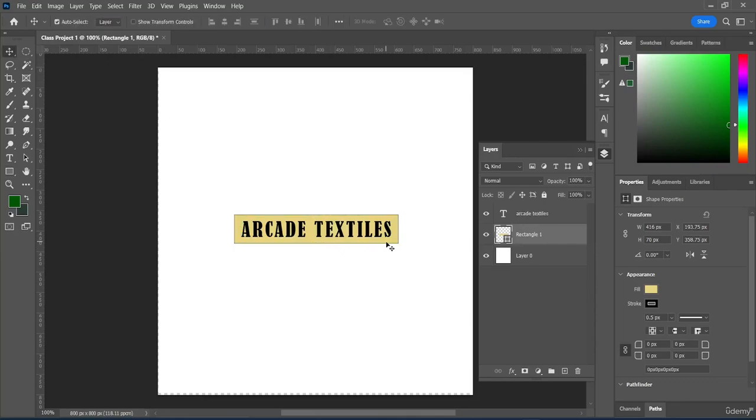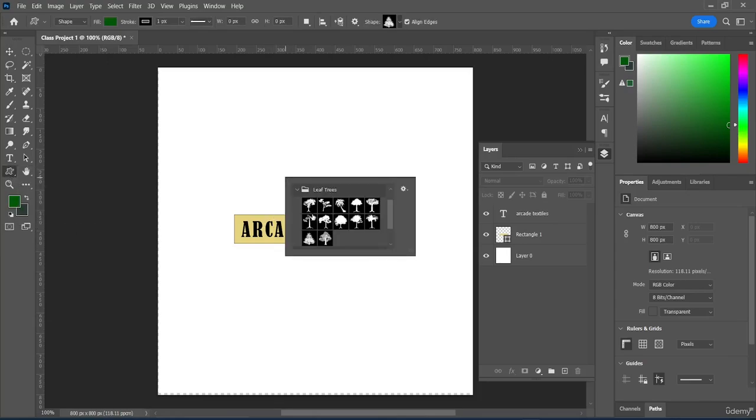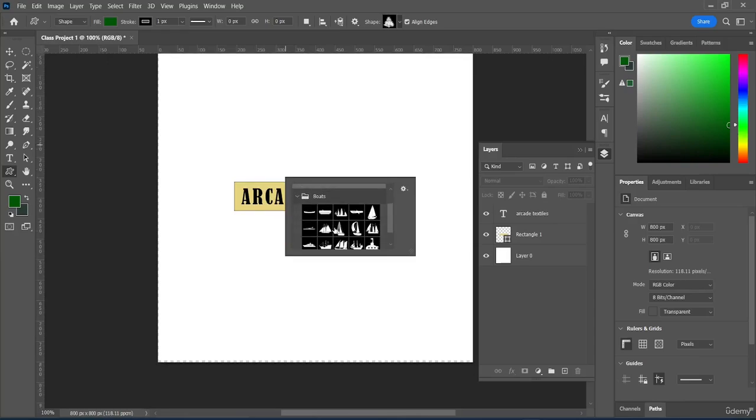And if you do want to, let's go to this option, the custom shape tool. Okay, and let's right click over here. And instead of this one, let's come to the boat option. And if you do want to apply any, you guys can actually apply one right from here. Okay, so now let's take out a new layer.